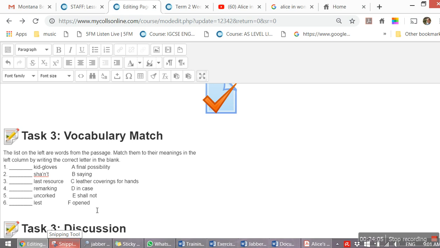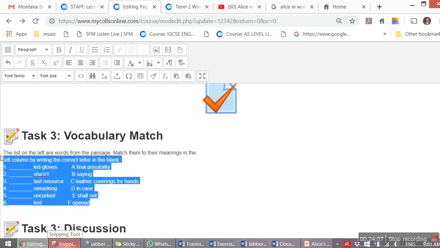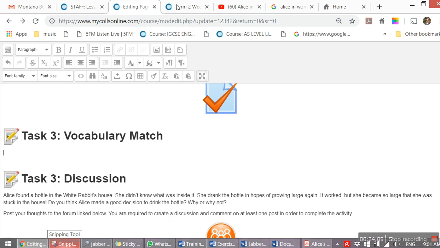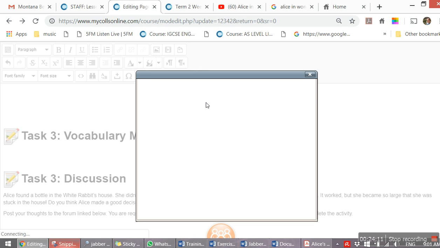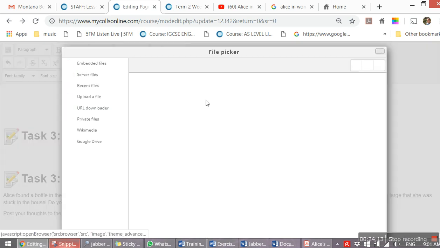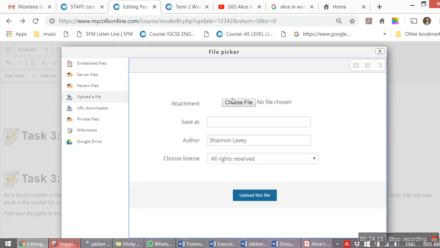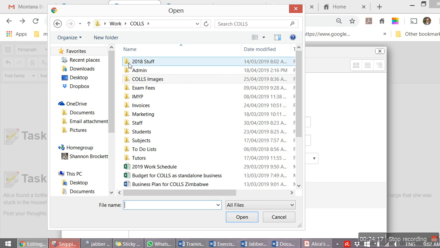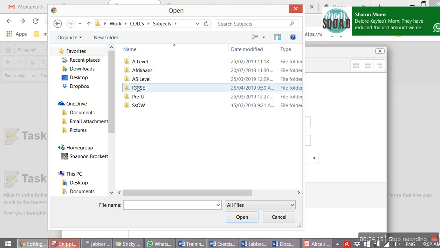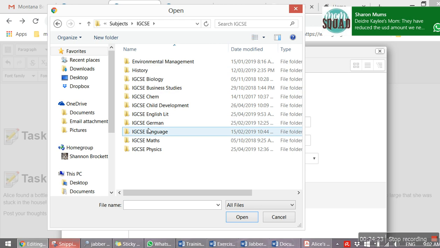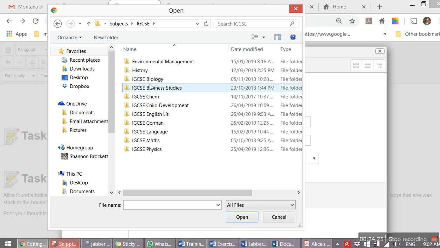Cool. That just looks awful. So we're taking that out. And we're inserting an image. Upload a file. Subjects. IGCSE. Sorry, that seemed important, but I'll look at it just now.